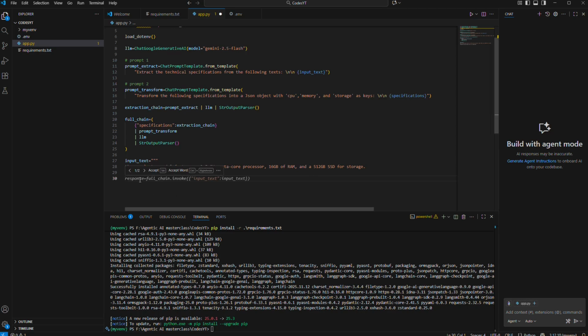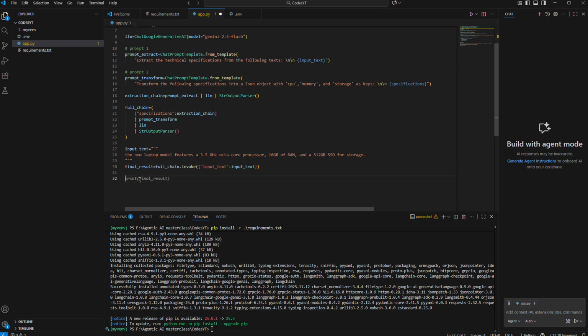Next, we execute the entire pipeline using the .invoke function, passing our raw text to the full chain to get the structured result. And finally, we print the final result, which is the clean, validated JSON object transformed by our two-step prompt chain.